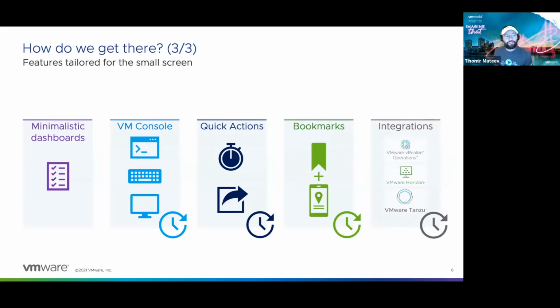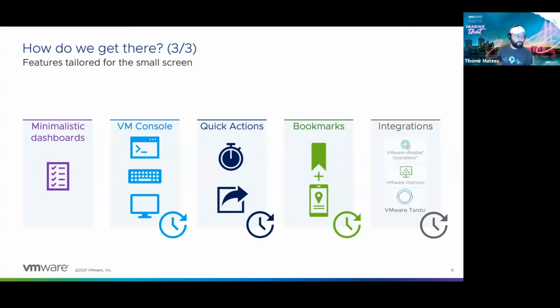That is a bit odd, is that we have a VM console. Actually, it was the most requested feature. When I started working on this project, I never envisioned in the first place that I would implement the VM console, because it didn't look to me very practical to have it on the phone, but I was amazed that a lot of people use it. Actually, I've seen people use it on other applications and also on ours. So this is one of the things, and it's also an area where we can improve greatly. We know that there are a lot of things we can fix there, and we are working on that.